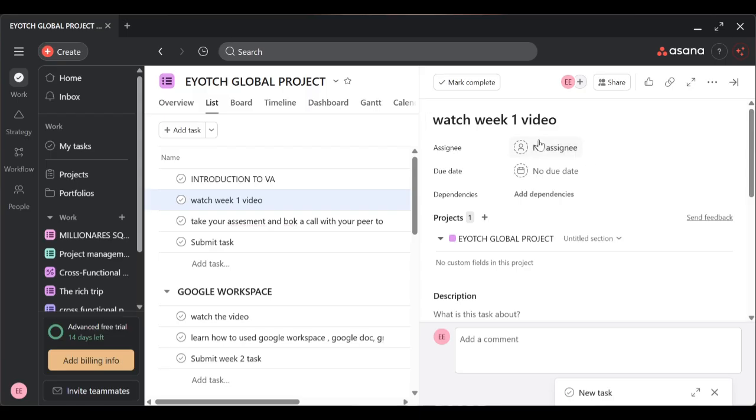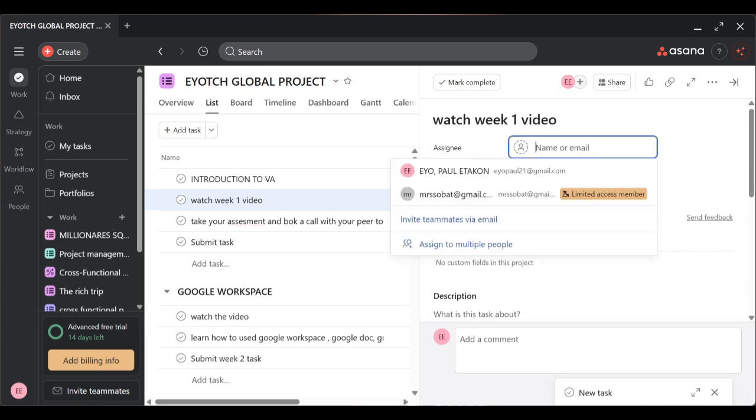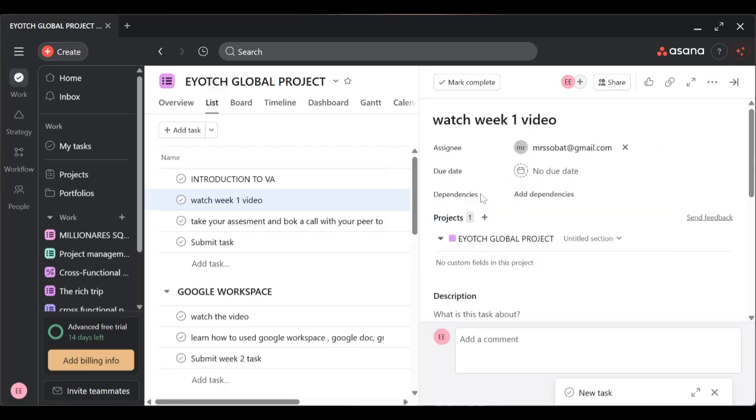There's nobody that I've assigned yet. So what you need to do, you click here, name or email. Wherever you want to assign this job to, you just click. I already have an email here. This was my colleague in the profession. So just click on that.